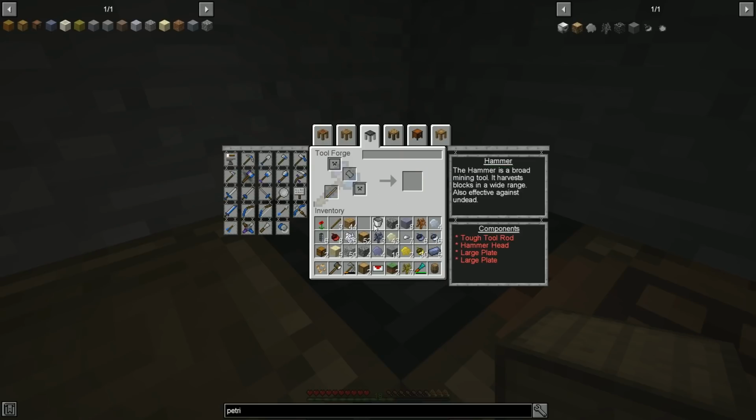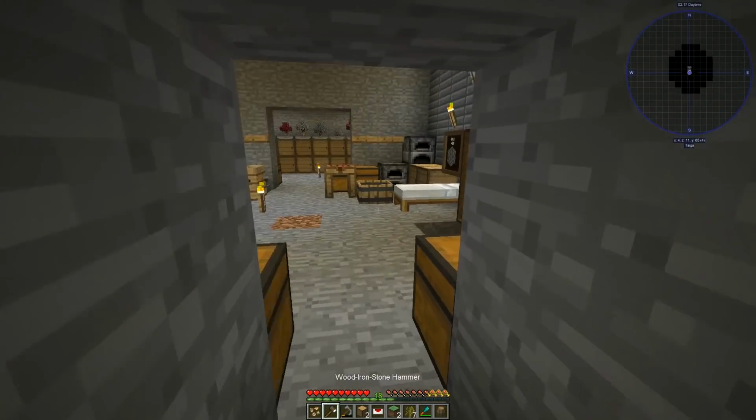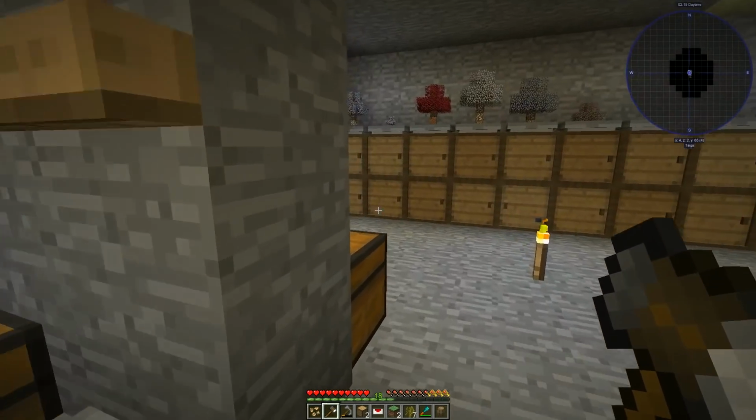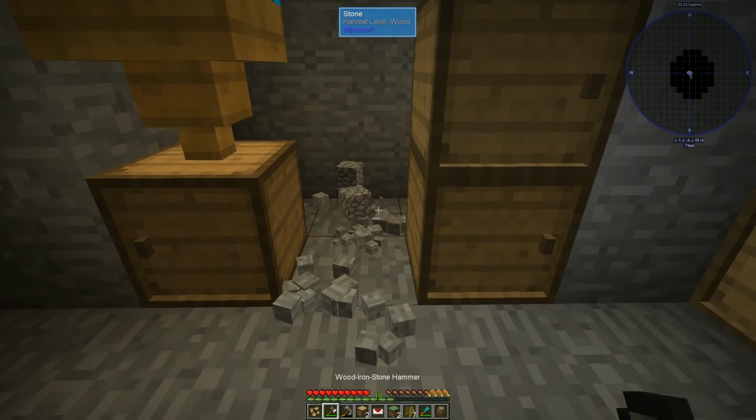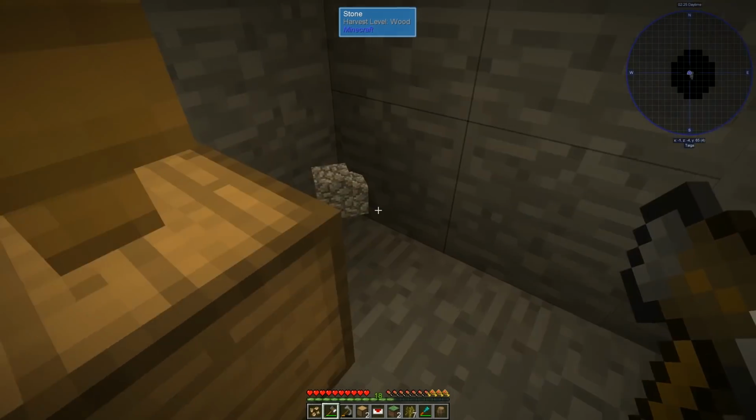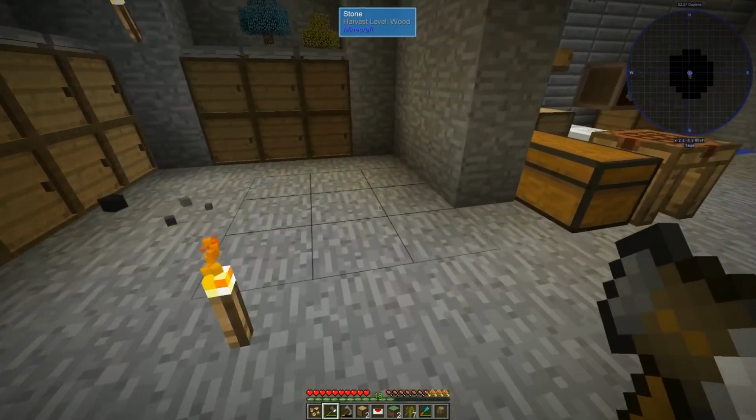All right, so we'll take that, and now we have this, and now it is magnetic, which means if we go ahead and hammer, like here, these parts should have been attracted to us. It might be a range-based thing.